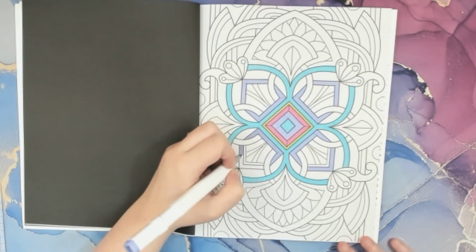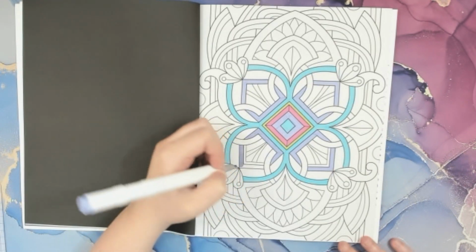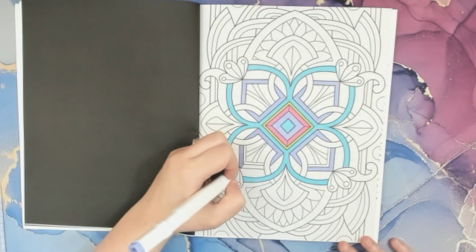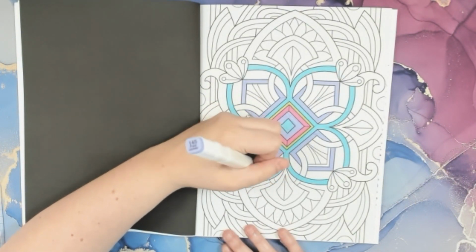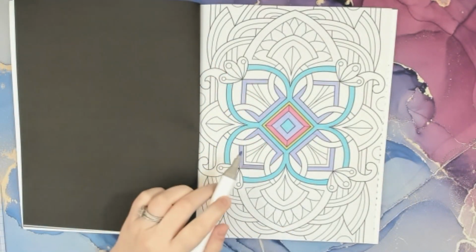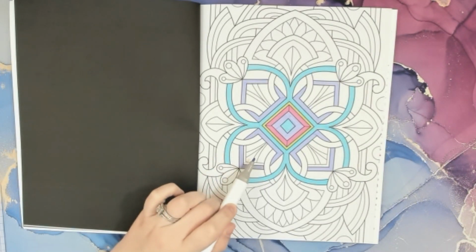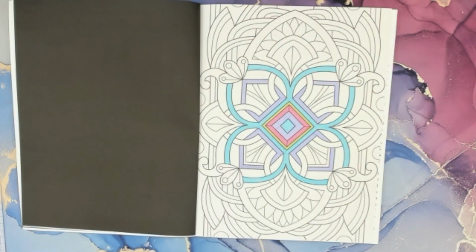I'm trying to not mess up here. Gotta look at it really good. Try not to get the same color next to each other, I guess, which could happen. You never know. Okay, so I gotta think about this a second. I think I'm still going to have some colors next to each other, but I guess that's okay. We'll see. I'm sure it'll still look fine.